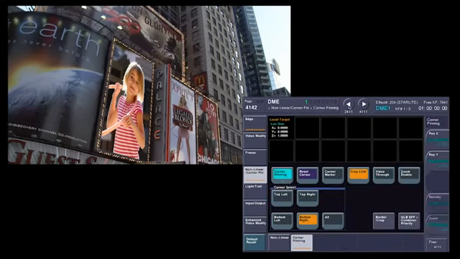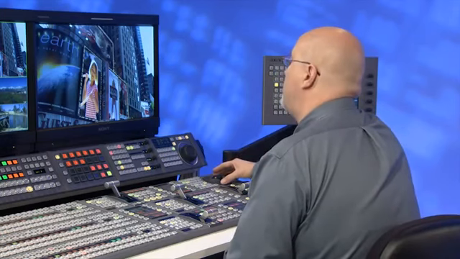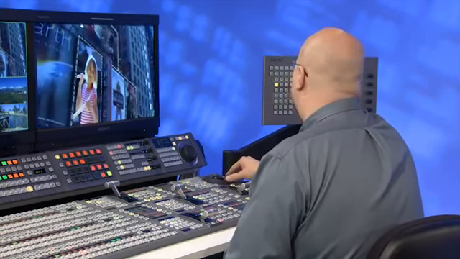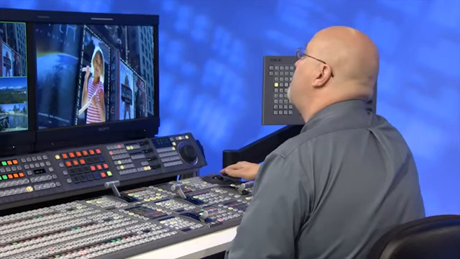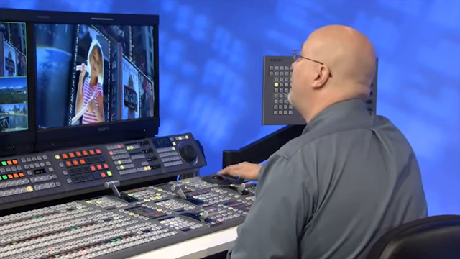So one other thing I want to show you is a great feature called Zoom Enable. I'm going to put a second channel of DME, and in that channel of DME, I'm going to put the same background of Times Square. I'm going to turn on Zoom Enable on both channels. So now I'm going to use both channels, use the Z-ring on my trackball, and you can see that with the Zoom Enable feature, it keeps both channels, one being the background and the other the corner pin, perfectly aligned.